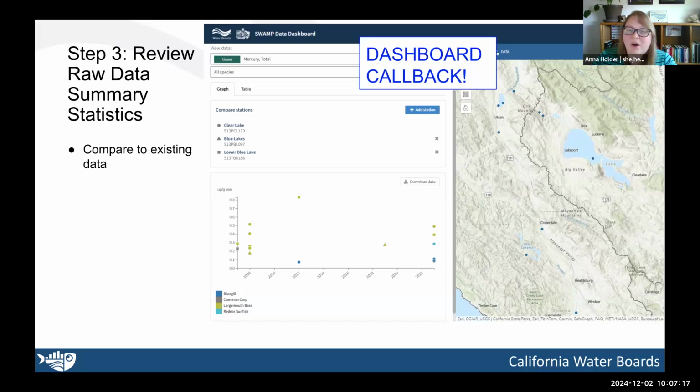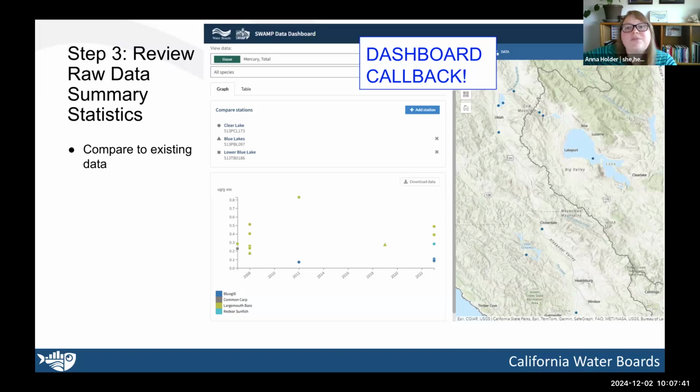So it's about thinking about all of the data available holistically, and how you want to prioritize your resources with the contextual understanding of the data that already exists. That's how I think about using our SWAMP data, even for ourselves. Like, okay, we monitored Clear Lake recently, in 2023 it looks like, so we might not monitor again for a couple of years.